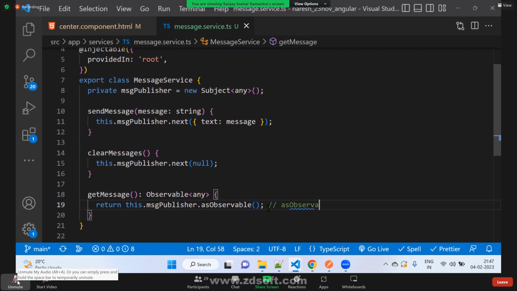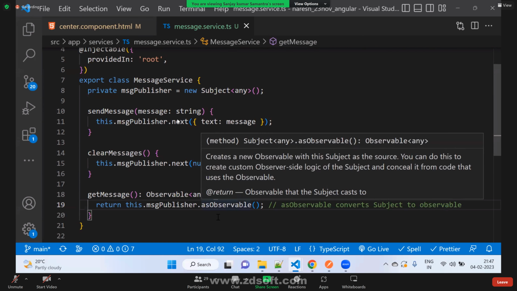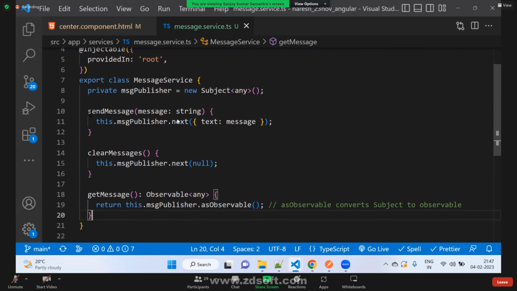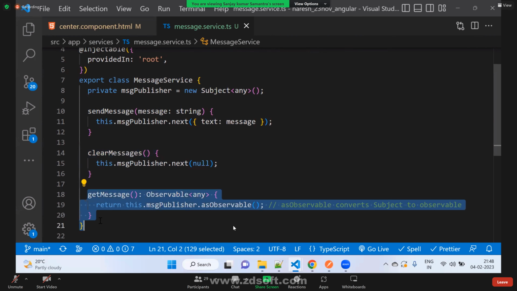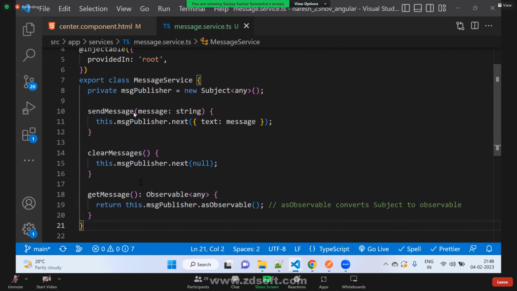Though subject is also one observable, using as observable, we can convert subject to plain observable. Okay. So we have send message, clear message, get message, or get messages.